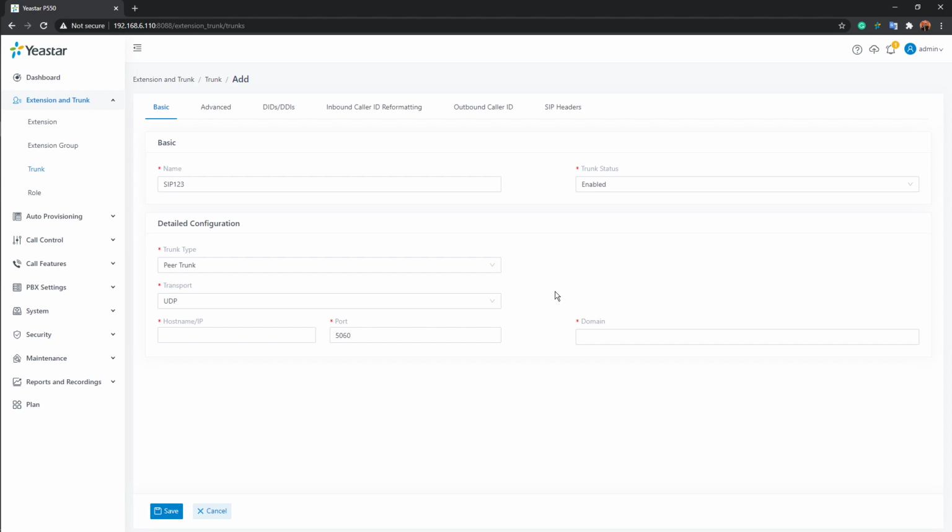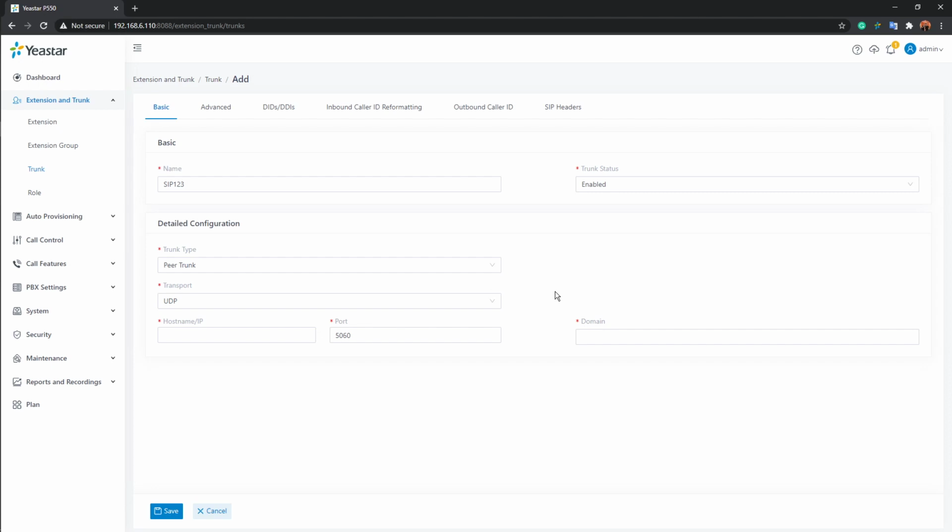So currently, this is just the time for us to figure out the trunk configuration directly. If the service provider provides you a SIP trunk with a very specific channel, they will give you a very particular public IP address, which is configured on your WAN port mostly. So on your PBX, when you try to activate this SIP trunk, it is kind of like peer-to-peer. We're going to make a peer trunk between our PBX and the service provider directly, so I don't need a username or password. It's not a registration.